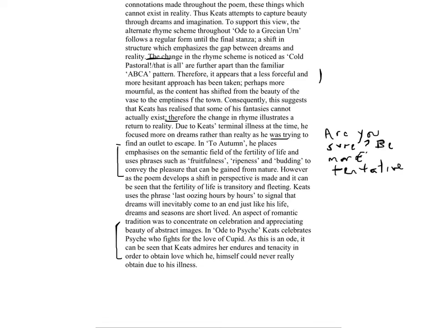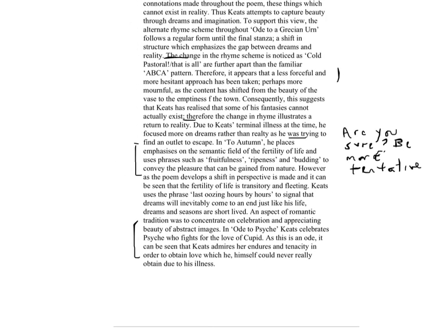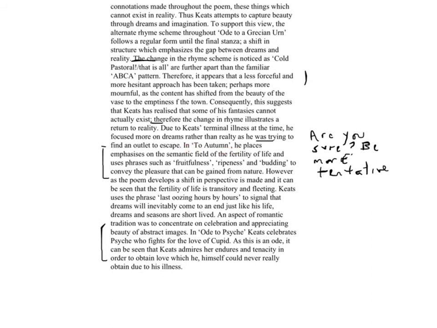Okay, the final point, this paragraph starts to introduce Ode to Autumn and Ode to Psyche, but the points that are made down here are not really dealing with the poet's use of dreams. You could argue it's dealing with his use of sensory imagery, but there's no exploration of dreams in this section. But yes, they are dealing with sensory imagery. I suppose you could split those into separate paragraphs, but again, I don't see how the reference to Ode to Psyche is answering the question about his use of dreams.